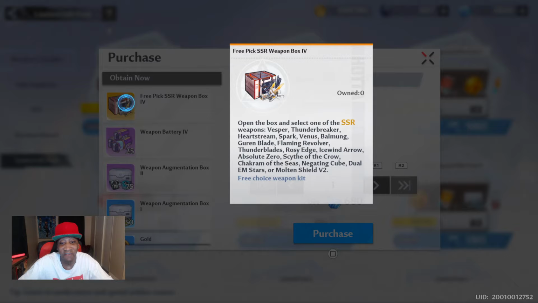I'm getting this box, 680 Tanium. I'm buying this right now just so I can get Meryl. I am super, super close to getting this thing. Vesper and Thunderbreaker, that's your chance to get Lyra and Qian Lang if you don't have them. But Heartstream, Spark, Venus, Balmung, Gurren Blade, Flaming Revolver, I've never had the Flaming Revolver. I know everybody said it's bad. I might just go ahead and get that. I'm just gonna go ahead and get Rosy Edge.